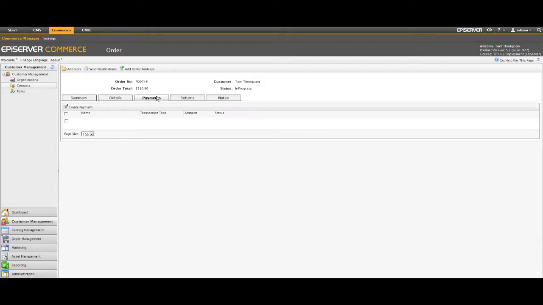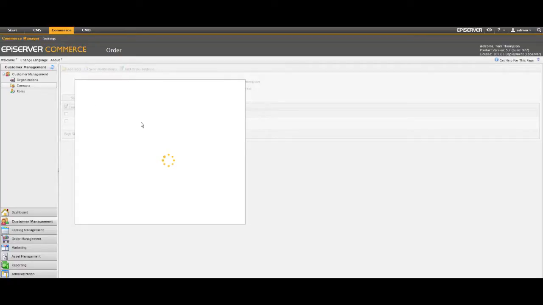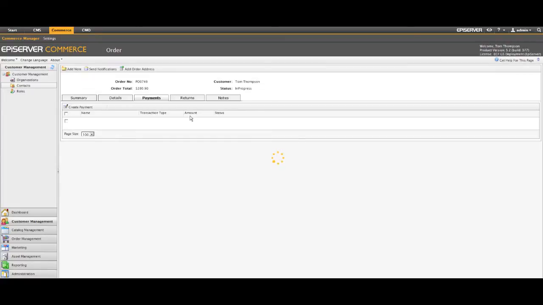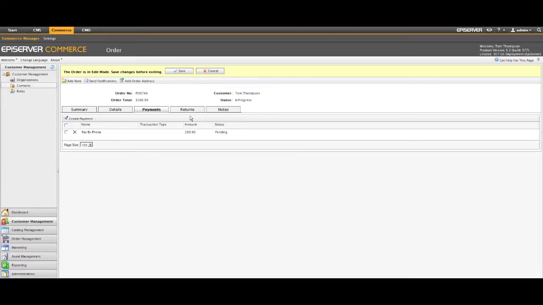Now that this order looks okay, I can create a new payment. Again, this is dependent on the types of payments you have set up for your solution, but there's different options available here in this demo environment. I'm going to select Pay by Phone just because that's the easiest one for demonstration purposes. And you'll also note that there's an area here for returns if I needed to process returns in RMAs, notes if I needed to put notes in if someone was calling in or I needed to track some other things here in the back end.